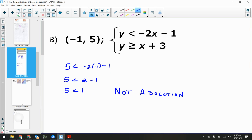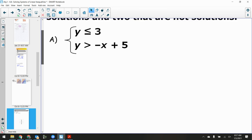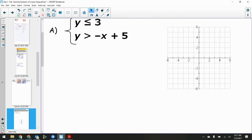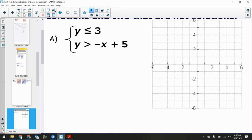Okay. All right, so let's take a look here at the example that you have. Y is less than or equal to 3 and y is greater than negative x plus 5. So this is an example kind of like one of the last ones on your homework. Y is less than or equal to 3. I don't know where my graph is, so far down there. Come on, buddy. Come back up. Wake up. Here we go.